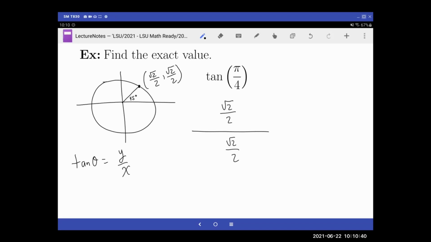Hopefully, the easiest way to deal with this one is to recognize right away that this is something over itself. Anything divided by itself is going to be 1, usually. If you prefer to multiply by the reciprocal, you could do that, of course: you take the denominator, flip it over, and make it into a multiplication problem. But when you do that, you get 2 over the square root of 2 times 2 over the square root of 2. We're still the same thing over itself, so again, you get 1. However you want to look at it, the answer is going to be 1, and it comes from putting the y value over the x value.